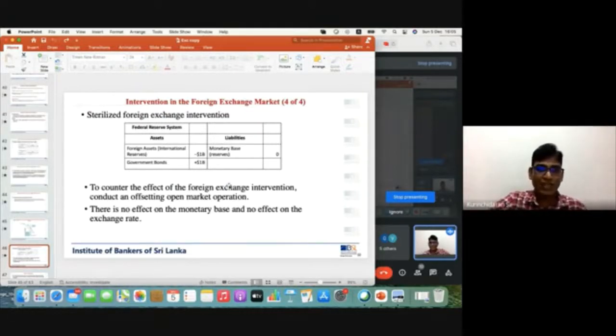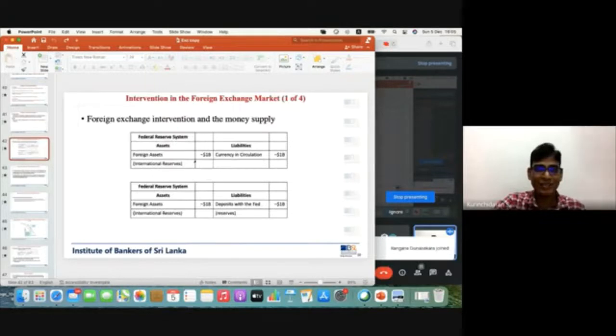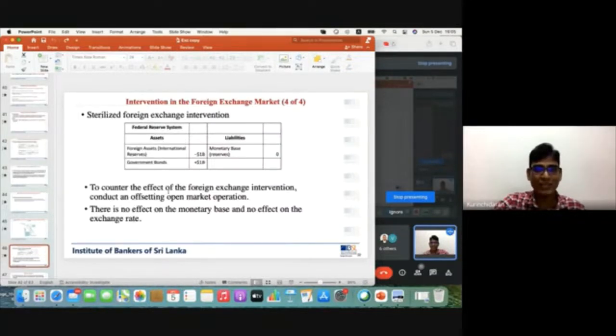Okay, now this is the sterilized one I have given in the table. Now earlier you can compare this and this now, right? It's unsterilized. You lose your foreign assets, and your liabilities are less now. But now in the sterilized case, you see, nothing will happen to the monetary base. Sorry, through the open market operations, you get the government bond and you issue the money back. So nothing changed in the monetary base. What is changing is you sell the assets, foreign assets, foreign reserves, dollars, and get the government bonds back. This will happen, right? So the central bank can control the money supply and limit the appreciation or depreciation through open market operation. Right?